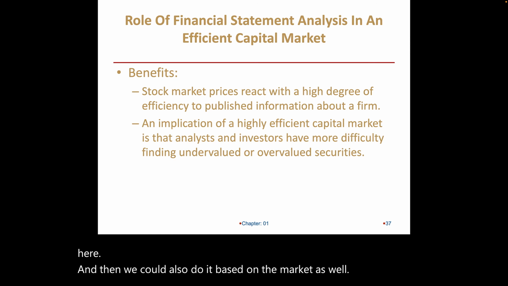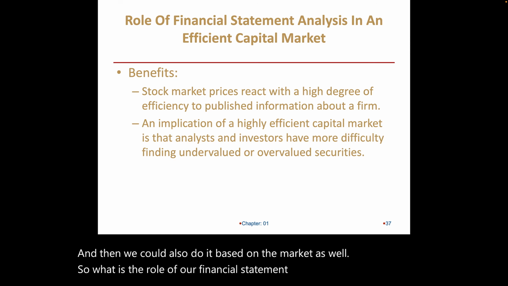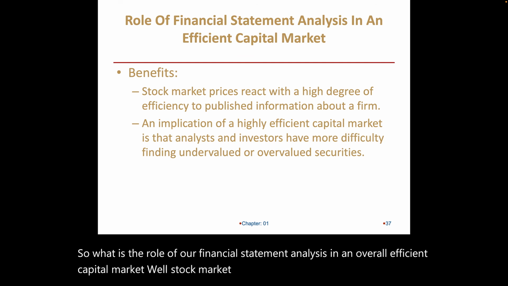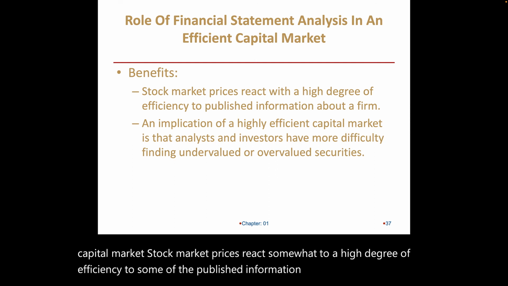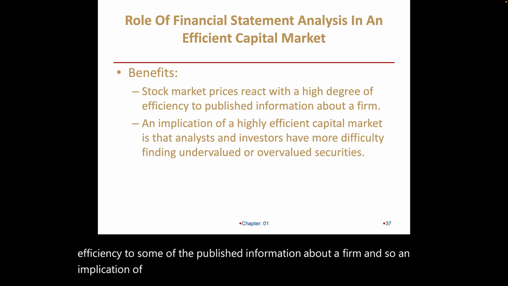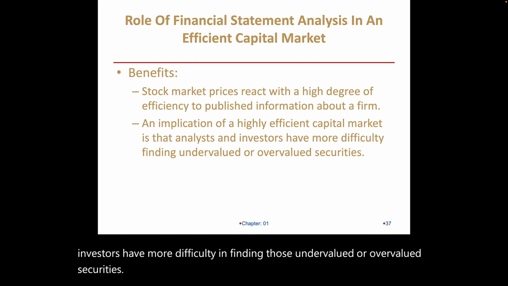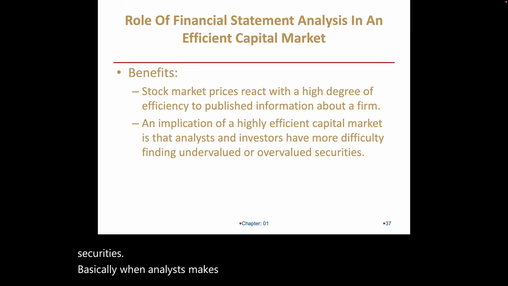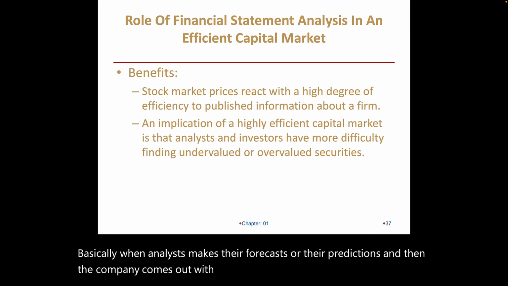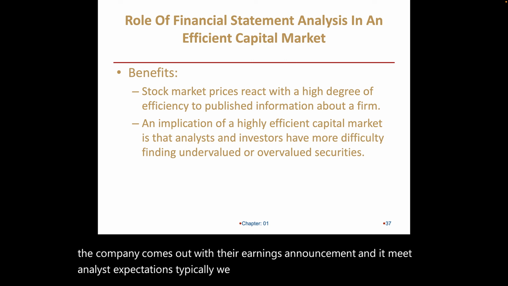So what is the role of our financial statement analysis in an overall efficient capital market? Well, stock market prices react to a high degree of efficiency to some of the published information about a firm. And so an implication of a highly efficient capital market is that the analysts and investors have more difficulty in finding those undervalued or overvalued securities. So basically, when analysts make their forecast or their predictions, and then the company comes out with their earnings announcement and it meets analyst expectations, typically we would expect the stock to rise.